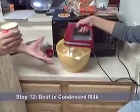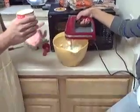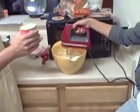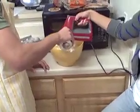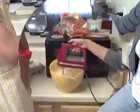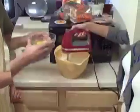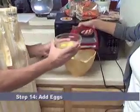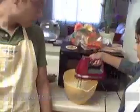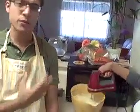Now that your cream cheese is nice and fluffy, you're going to want to go ahead and beat in the condensed milk and the 1/4 cup of lemon juice. Now you're going to also want to beat in your lemon juice. Next step is going to be to beat in your eggs. You should have 3 of them, and we'll go ahead and do that now. Tip for this is once you add your eggs, you want to do it until it's just blended. You don't want to overdo it.